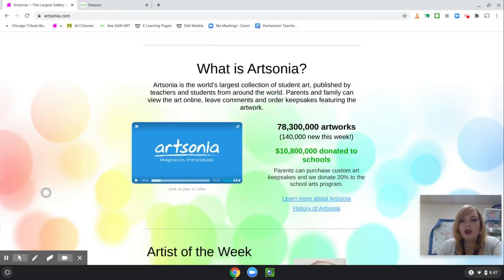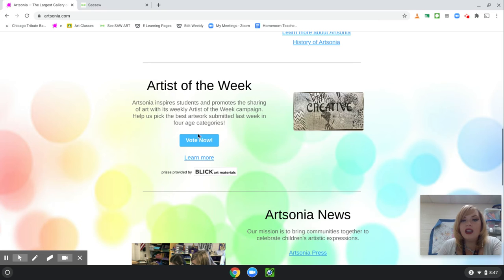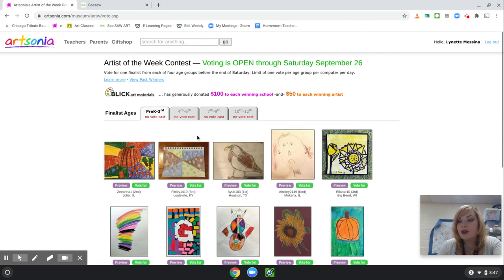What's cool about the voting is that maybe you could tell your school, your community that your child is in the Artists of the Week, and every day someone could vote for your work. Now, the winning school would win a $100 gift card to Blick, and the student will be winning a $50 gift card to Blick. Blick is like a gigantic Michael's. Very cool art supply store.